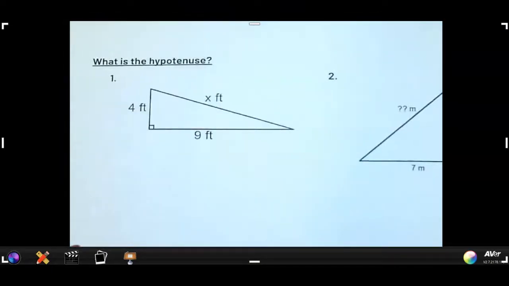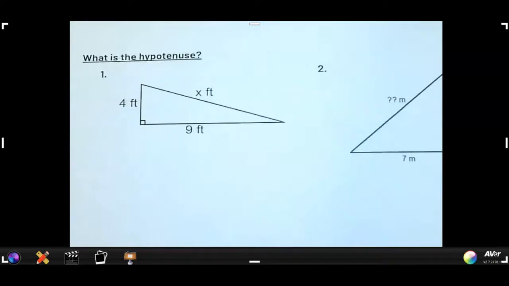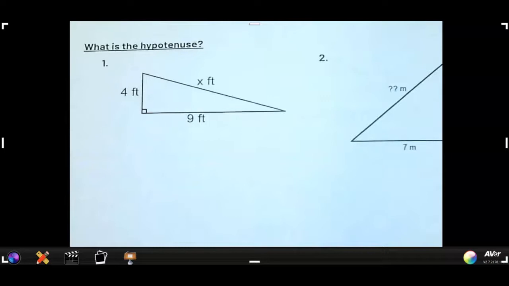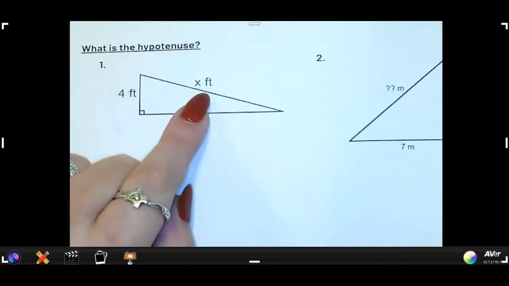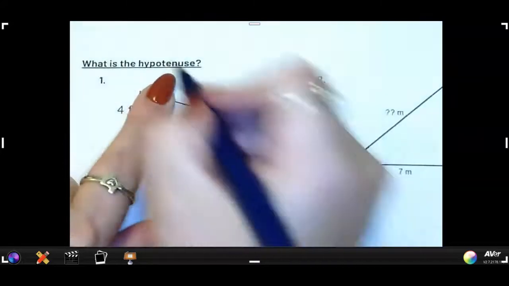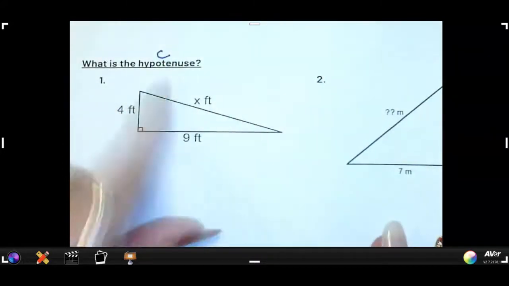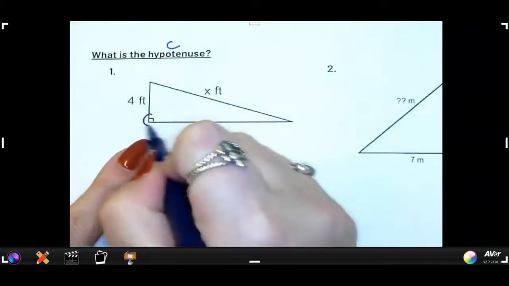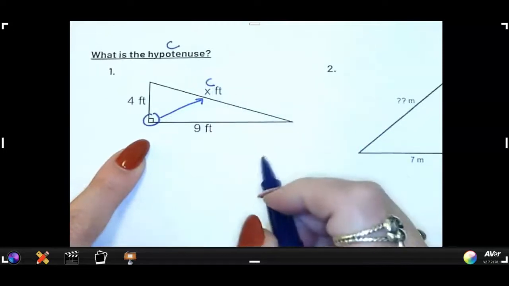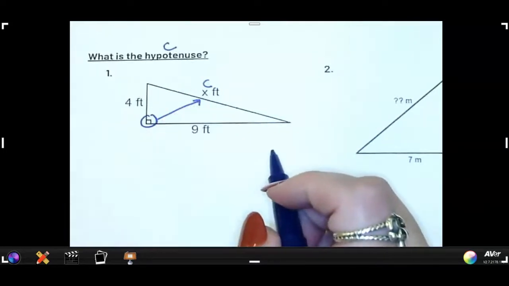Okay? Now, unfortunately, that's not all you're going to have to be able to do with the Pythagorean theorem. So on the front, we were given A, B, and C, and we were just verifying if it was a right triangle. Here, on the back side, you're going to be asked to find a missing side. Okay, so this one, 1 and 2, we're looking for the hypotenuse, remember, which is C. Okay, so if we look at number 1, here is my right angle. Directly across from that right angle is going to be C, which makes sense because that's the side that's missing.